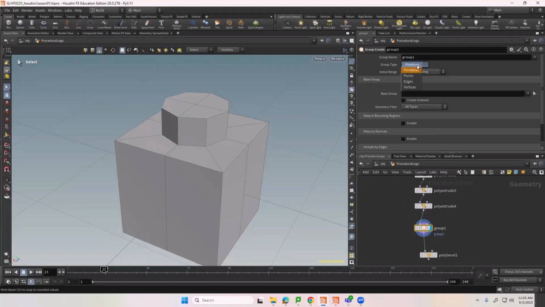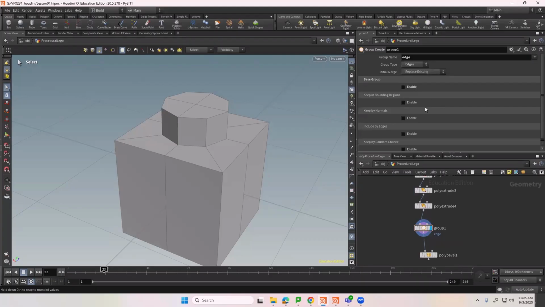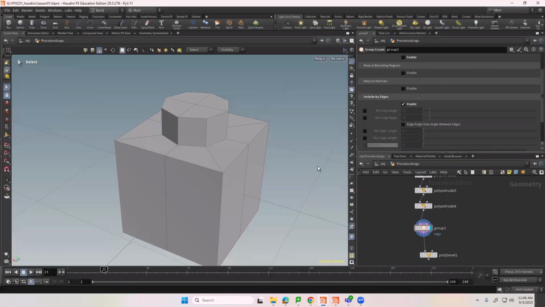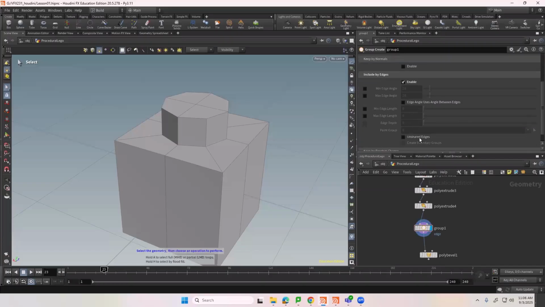And change this to the edges. And let's make this edge something like that. And turn off this and include by edges. Select this guy. So nothing is going to happen now, but let's do the unshared edge here. Select and the minimum angle stuff here.